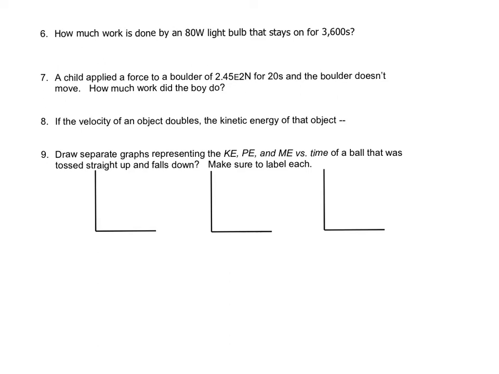Well, 15 meters tells me distance or height. 10 seconds tells me time. And I want to know what work is. Okay? So work is force times distance. Remember, work could be a lot of things. It could be a change in potential, a change in kinetic. What I'm given here is weight, which is force, and a distance. So I know F and I know D.